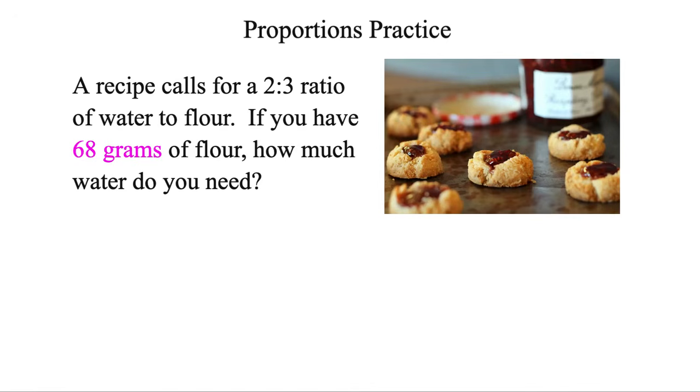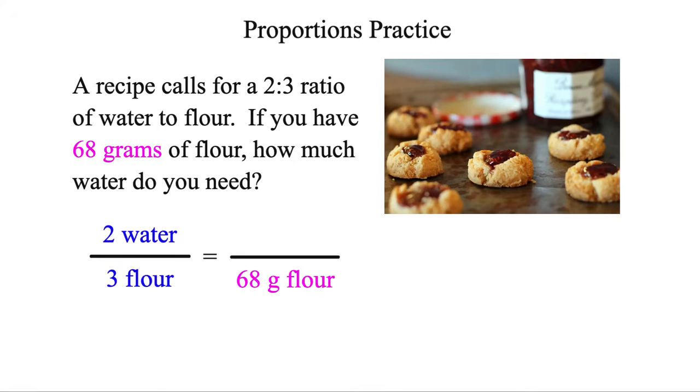Well, it's a recipe, so we'll go ahead and add in our proportion lines. And that 2 represents water, the 3, the flour. So those are the givens, or the recipe. We'll stack those on the left side. Therefore, where does that 68 grams of flour go? If you were thinking bottom right, that's it. Flour on the bottom, looking for that missing amount of water, and we're all set.